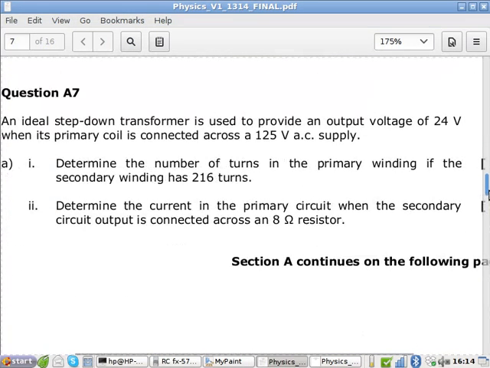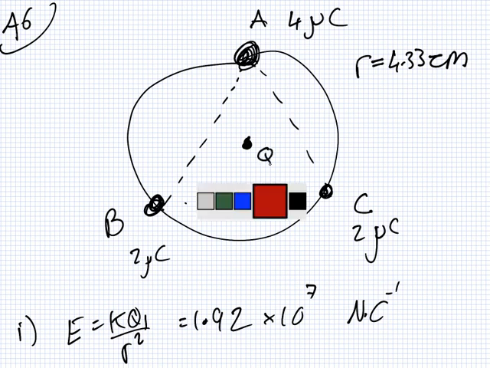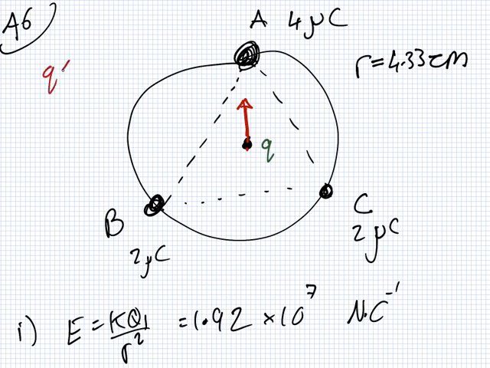Right. So what we need to do here. Let's imagine we put a little charge in the center here. A small charge, so I'll just make it a small q. This will have how many forces acting on it in total? Three forces. There will be one here. Well, I suppose I'll make it a negative charge so that it gets pulled to the positive. These are all positives. It gets pulled there, and pulled there.